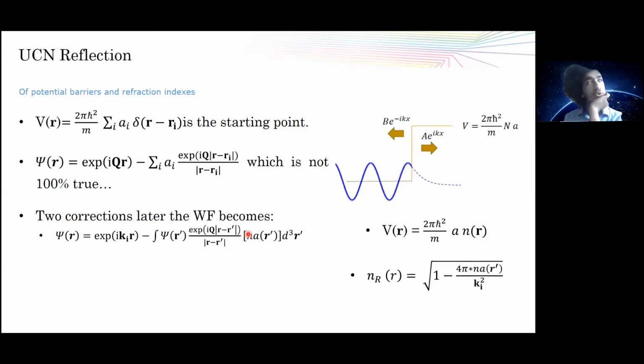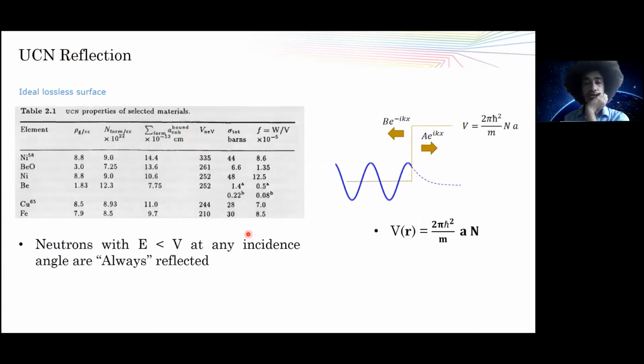And now this implies that we are in a perfect scenario where there will be no loss, and so we just keep reflecting these ultra-cold neutrons infinitely. But we can make a first assumption, which is assuming that the material is perfectly homogeneous all throughout, and so this density number loses its dependence on the position. So it's basically just a constant.